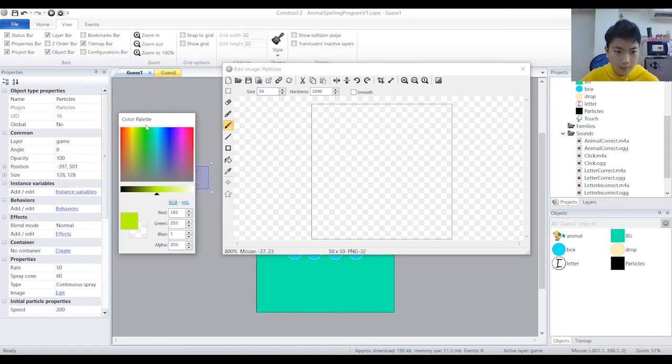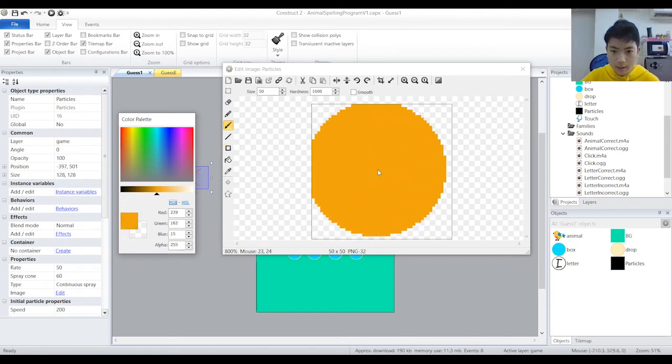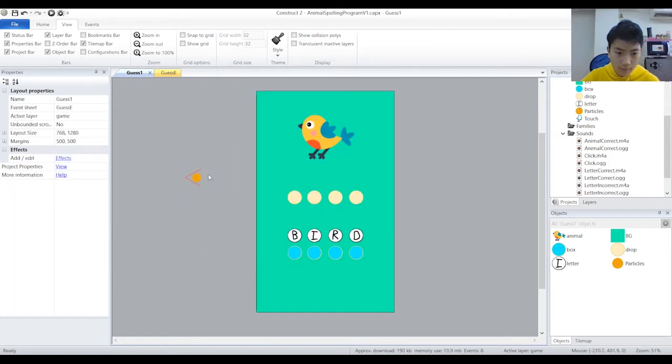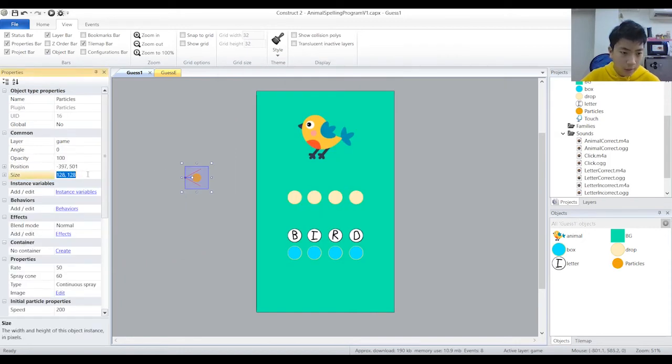I will select not green, since my background is mint. I'll select orange color, yeah, like that. And then we will just put it in there again, and there we have it. That's our particle.